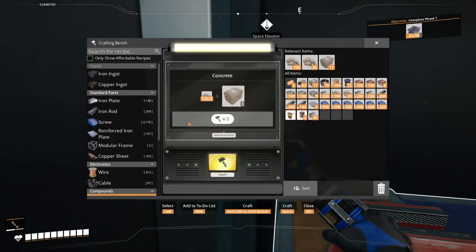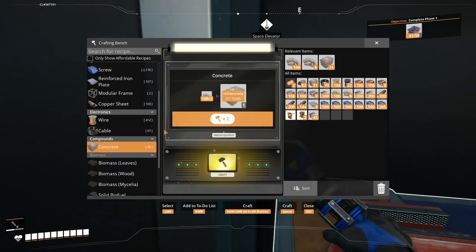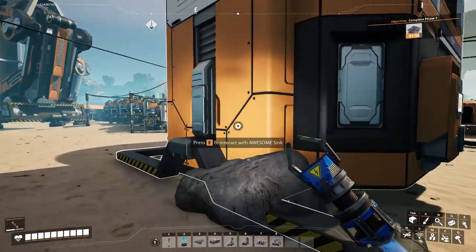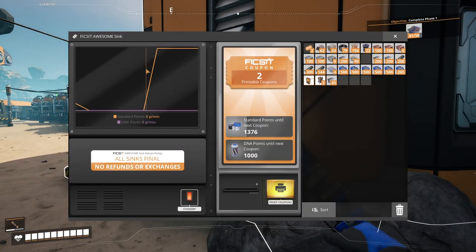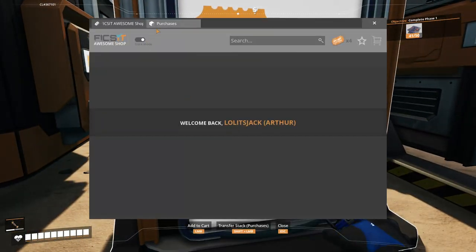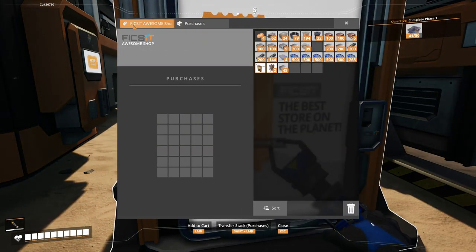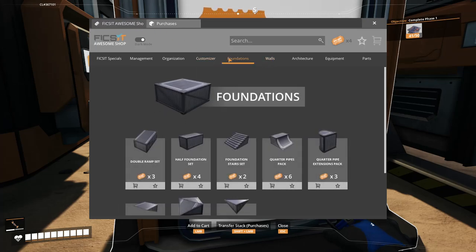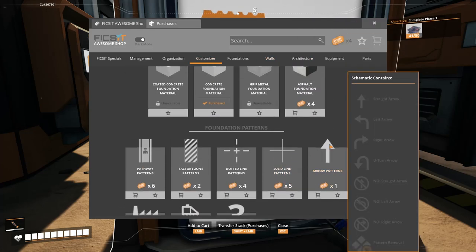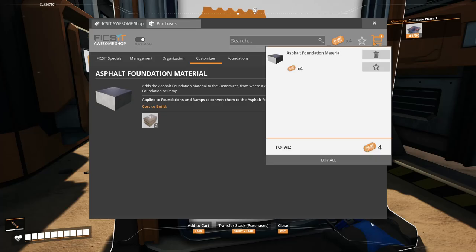Okay. I could just craft stuff for a while. How much? This was 60 before. Hey! 240. Very nice. And we can get the coupons to get the 4 concrete. Cool.